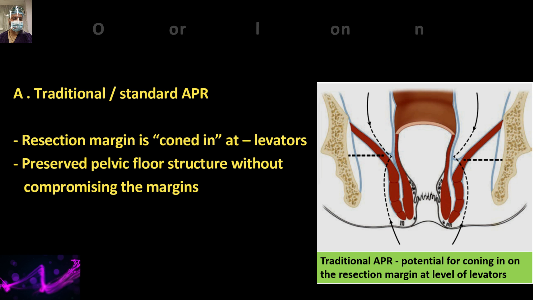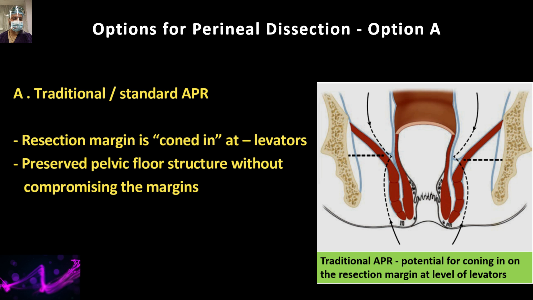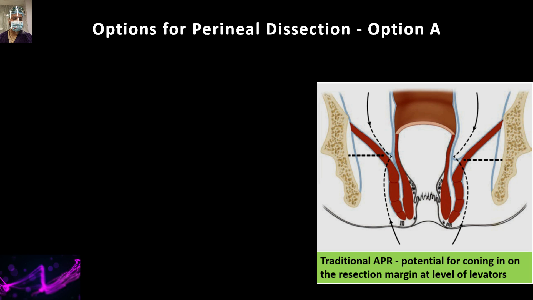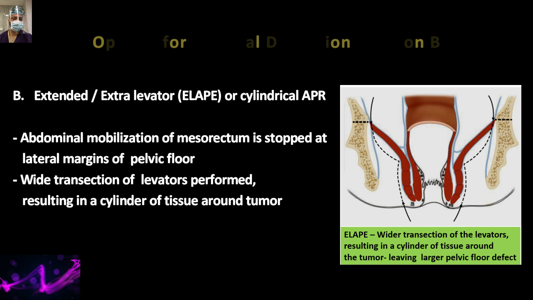When the surgeon has decided to perform perineal dissection — APR — there are two options: traditional standard APR and ELAPE. In option A, the conventional APR, the resection margin is coned in at the levators. As we reach the level of the pelvic floor we go towards the rectum — the dissection is parallel above, but as we approach the pelvic floor formed by the levator ani, we cone in. This creates a potential for coming too close to the tumor, compromising the circumferential resection margin.